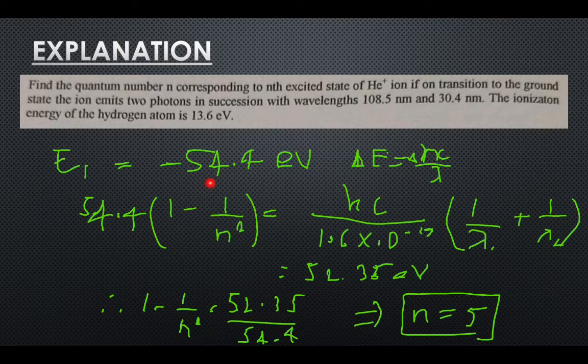Then we found the energy for the ground state which comes out to be n equals to 1 and minus 54.4 electron volts. As we know the general energy equation, change in energy equals to hc by lambda, or del times h nu. Nu is the frequency which can be written as c upon lambda, c equals lambda times nu.